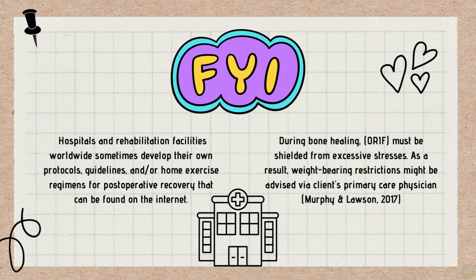So if you Google an ORIF protocol on the internet, what you'll find is that most hospitals or rehabilitative centers have their own protocols for the patients to download and follow at home. This is one of the things that research talked about when OTs were giving treatment to these patients who experience these types of fractures: there's no set protocol. They just kind of work hand in hand with the patient's physician.